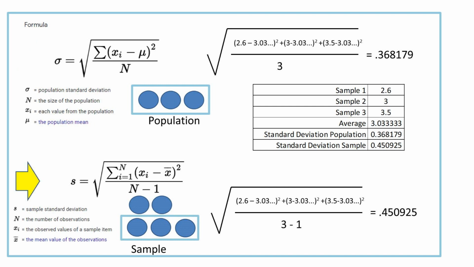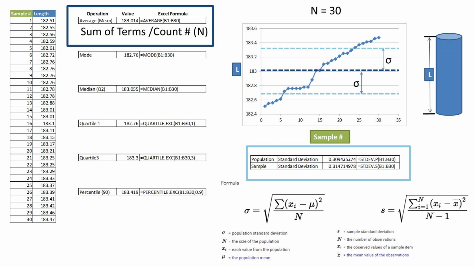The standard deviation for a sample of a population is basically the same formula, the only difference being it is divided by the number of observations minus 1. I've listed an example with 3 samples for your reference just so you can check to make sure you are using the formula correctly. So now you're probably thinking, what exactly is the standard deviation? It basically indicates the amount of variation or dispersion in a set of data, or how close the data is to the mean or average. The lower the standard deviation, the closer the values are to the mean or average. The higher the standard deviation, the further away the values are from the mean or average.